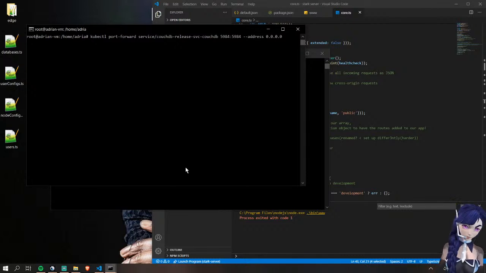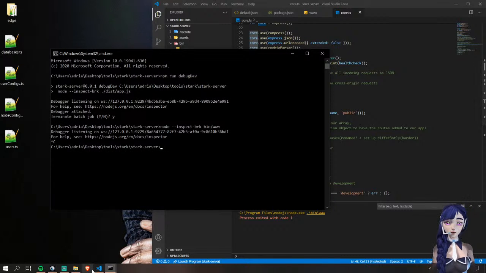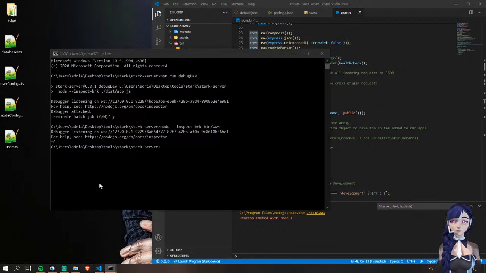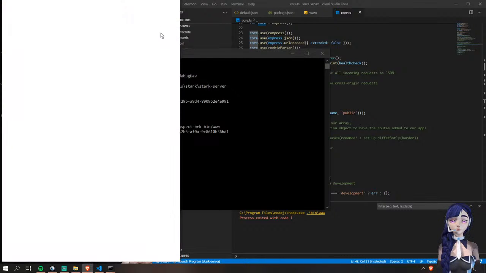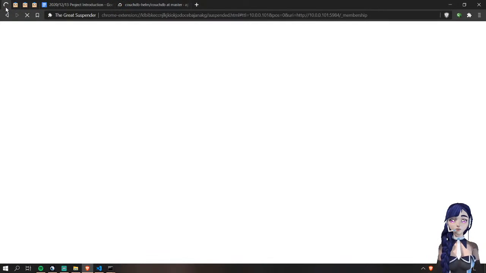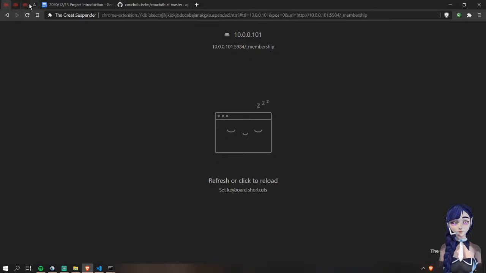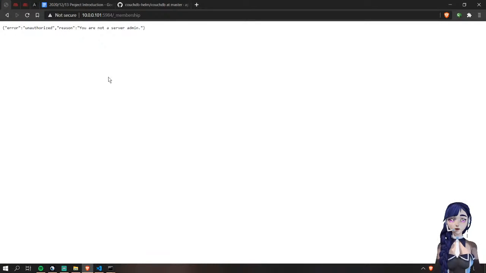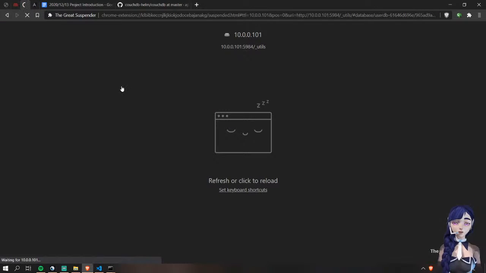Okay, so I have already deployed CouchDB on my machine. All I have to do is forward the port to the external address, and then you basically see, okay, so I gotta log in.